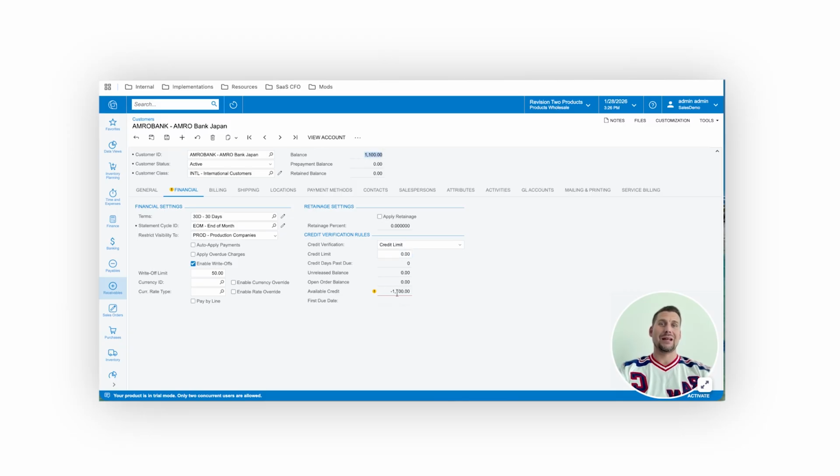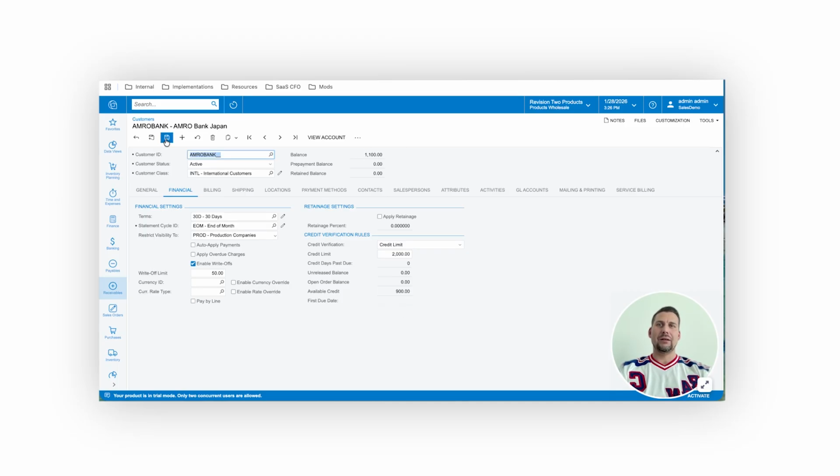So the system actually calculates the available credit based on the credit limit amount. So if I put a credit limit of 2,000, right, you'll notice that the available credit here is $900, right? Since we already have a $1,100 balance.